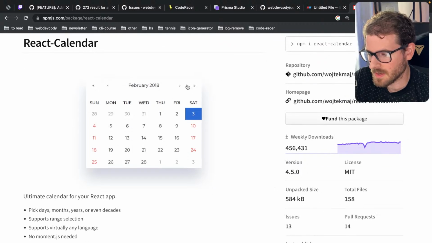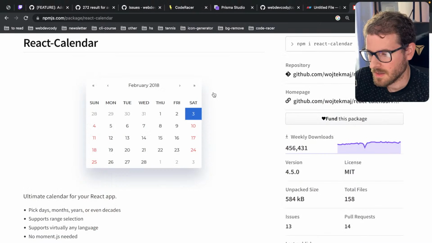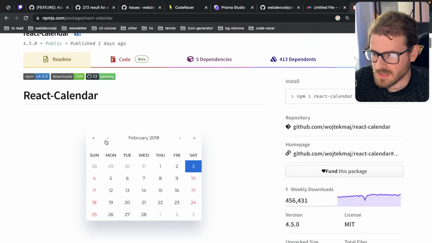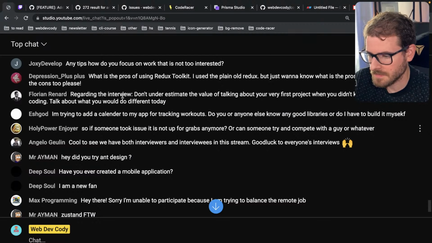500,000 downloads in a week. I mean, is this what you're looking for? If so, just use this, right? You can pick days, months, years, decades, it supports range selection, any language, no moment.js needed. So hopefully that answers your question.